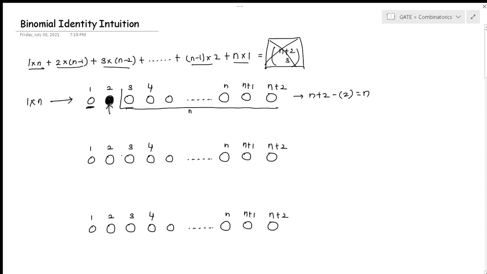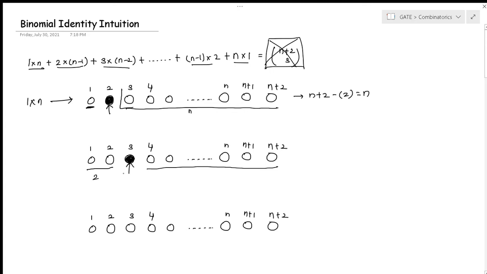Let's see over here. What if I move my middle element a little to the other position? Let's say I'm choosing 3 as my middle element, right? And I want to select 3 elements in total. So if we look carefully, we have 2 elements on my left side and exactly n minus 1 elements on my right side, right? So if I want to pick 3 elements and this third element is my middle element, it has been fixed. So how many choices do I have to choose the element on my left side? I have exactly 2 choices.